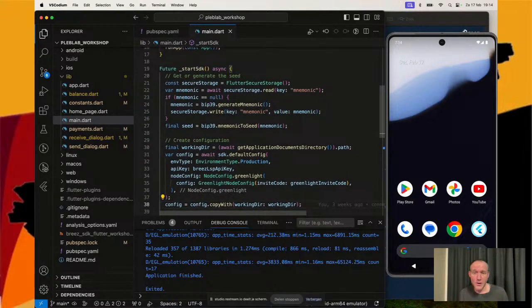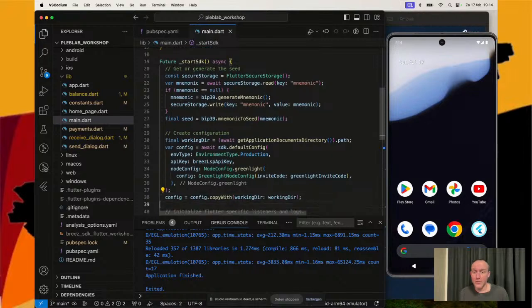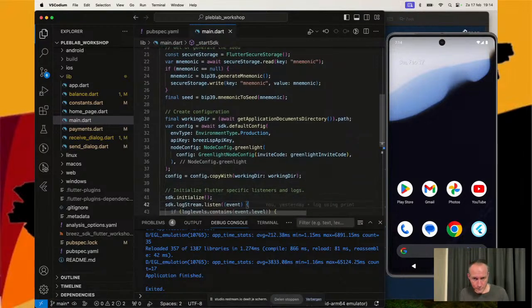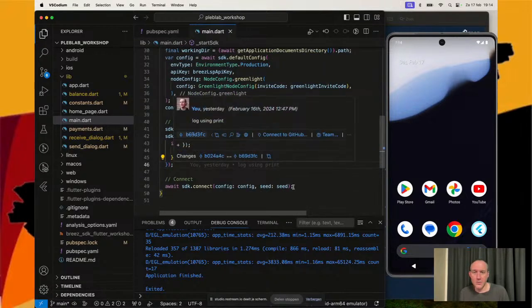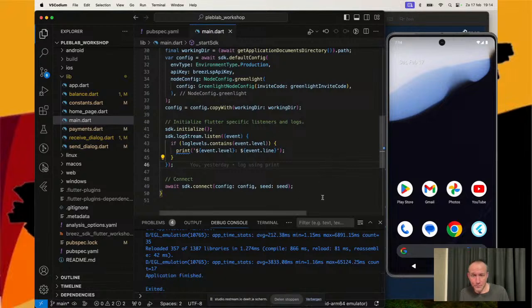It makes it easier to give a node to each of your users. Then, specifically for Flutter, we initialize the SDK, which initializes some streams and things like logging from the SDK. And then we just print anything that comes from the SDK to our console over here.